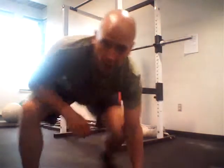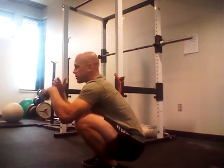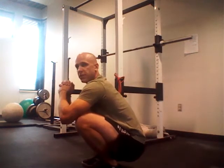So for our strengthening, we're going to think mostly about squatting. The rest of the world says don't squat because it's bad for your knees. In CrossFit, we do everything they tell us not to, so we're going to squat to fix our knees. We're going to work on our ice cream position. Everybody knows there's no carbs, no calories. In this position, heels down, nice and relaxed, you should be able to eat ice cream all day like this, and it doesn't count. So this is the ice cream squat.